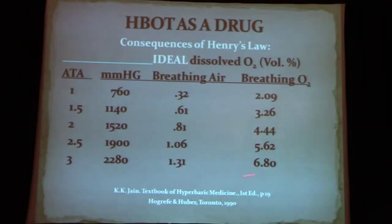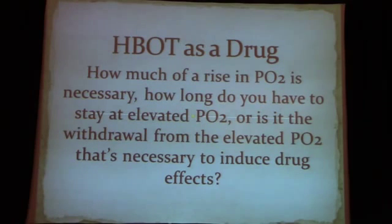That exceeds the extraction fraction of every one of our vital organs, which led to the life without blood experiment in 1960. The lead-off article on the cover of Journal of Cardiovascular Research, Boerema in the Netherlands took the pigs, put them in a chamber, 3 atmospheres, exchanged, transfused the blood with normal saline. Pigs were alive and fine, retransfused the blood and brought them out. Don't need the blood. And that's what started all the blue baby operations with hyperbaric oxygen, the advent to the United States, the big chambers, and then you saw all the literature in those first few years, you know, the 60s and early 70s. That's what gave rise to it.